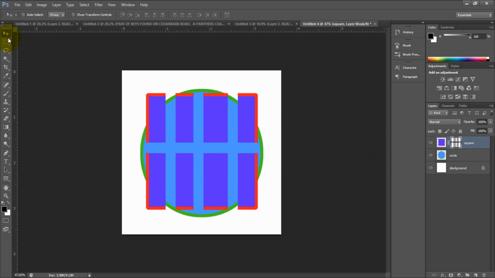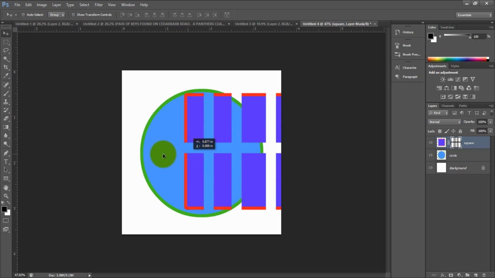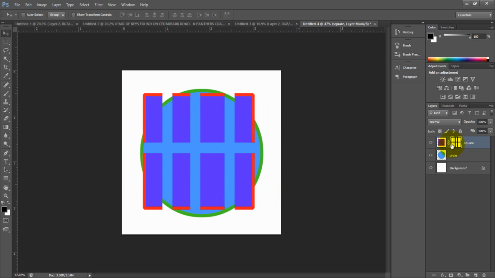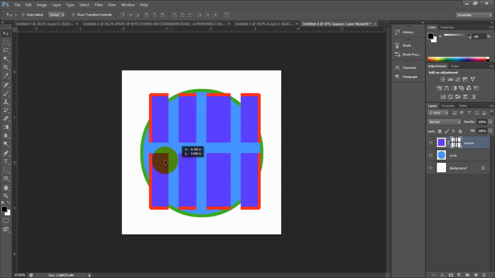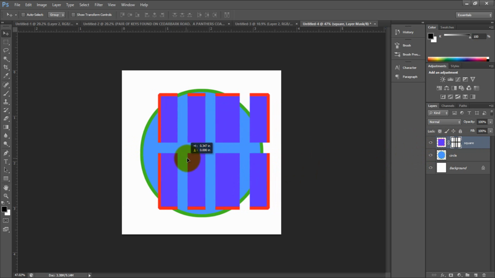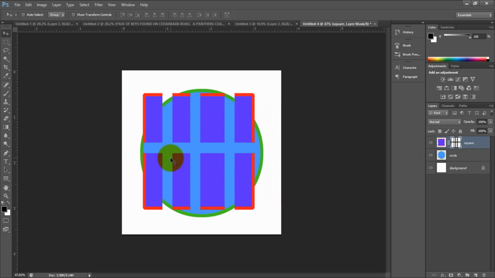Now let's say we want to move our shape around. As you can see, if we move it around, the layer mask is of course attached to the layer and simply moves with it. This is a much better way of getting rid of unwanted parts, especially if you're rotoscoping somebody out of a picture. If you permanently delete a part, you may accidentally delete too much and not realize it, and by the time you do, it'll probably be too late. So this is the best non-destructive way of dealing with things.